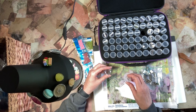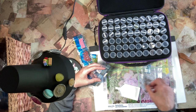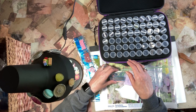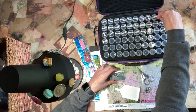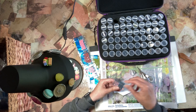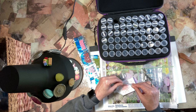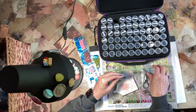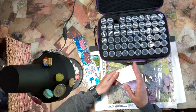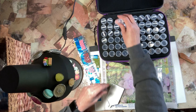There's 31 colors, so there was just enough colors to where I had to use this case again. I have a 30 case, but I don't have a 31 case. So I had to use my 60 case. My 45 case is busy right now. It's busy soaking in hot water and soap to get all of the stickers off of them. So, yeah, this was my only option.